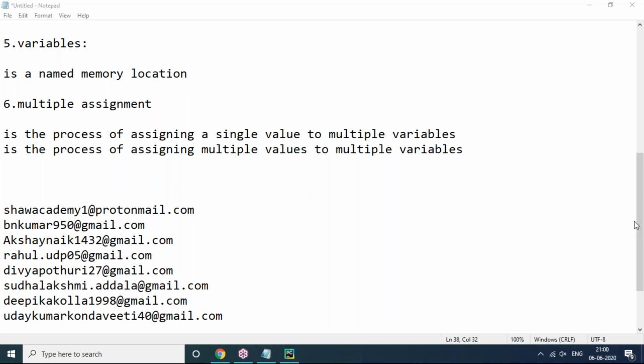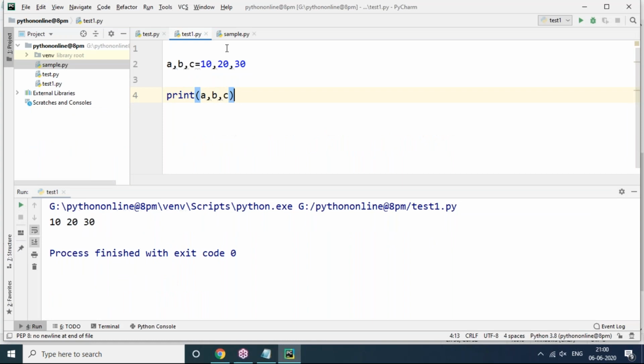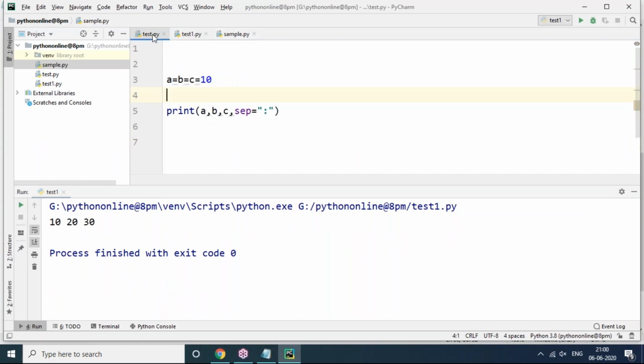I don't know whether you call them keywords or attributes. Not keywords. Attributes, yes. Separator is an attribute and end is an attribute. Those are not keywords. You can cross verify in the keyword list also. That won't be there for sure. I'm just clarifying myself. I think these are called attributes, right?